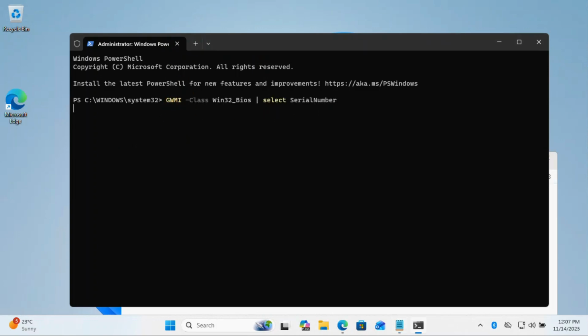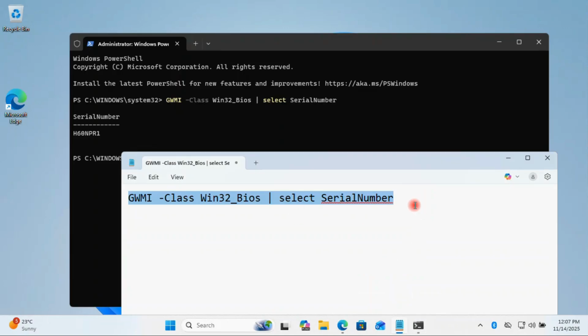It will paste automatically and press enter. You can see your laptop serial number is displayed here. Okay, copy it, select it and press enter on the keyboard. It will copy automatically. Now paste here.